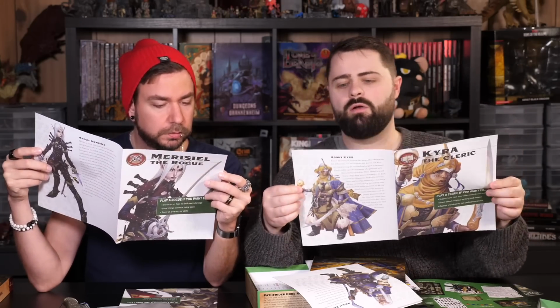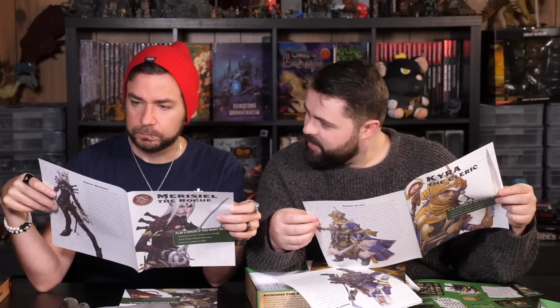So the cleric, Kyra, it explains how spellcasting is working in here. And the rogue? Oh, it's explaining how sneak attack and stuff works. Sneak attack, low light vision, subtle theft, surprise attack. Okay. And so the spellcasting is explained for the wizard, and then for the fighter, I have attack of opportunity, shield, sudden charge. Wow. That's really well designed. A lot of thought has gone into making this very clear for a new player.